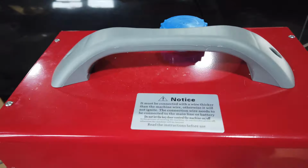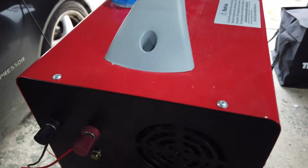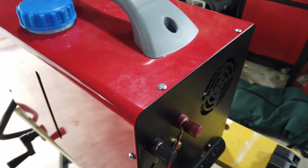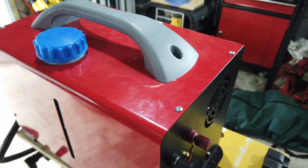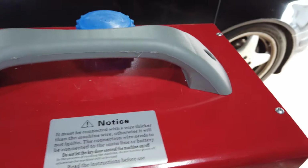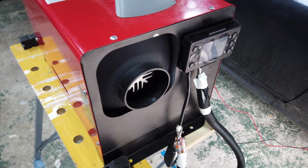I'm going to come and stand in a similar position to what I did before so you can hear the pump noise. Actually pretty low in comparison to the actual fan noise. It is there. I'm not sure there's a big advantage between the two, if I'm honest, at this stage. I mean, they all seem to quieten down when they're up and running. They've got plenty of heat coming out from the front of the thing.